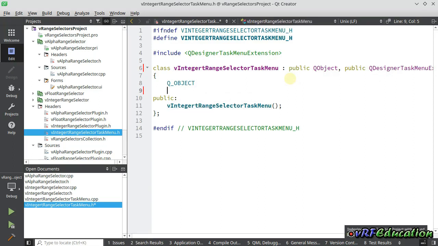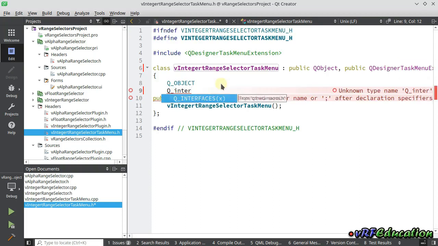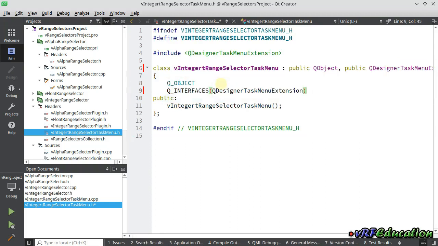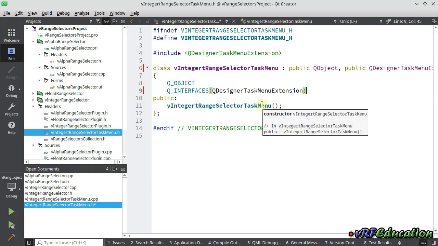And we need to call the Q_INTERFACES macro and pass QDesignerTaskMenuExtension to this macro. And in the constructor, I need to receive one instance of the widget that I'm going to show the task menu for.